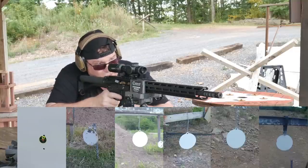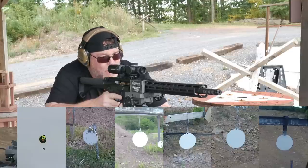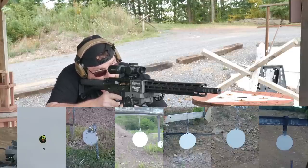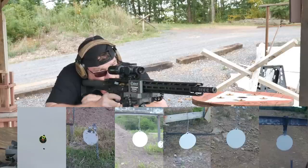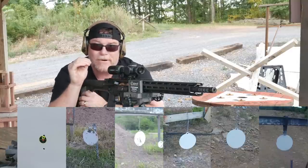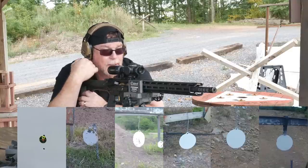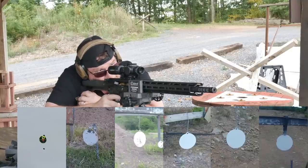Okay, so 200 yards. And what'll happen is, at 200, I want to aim center mass on that target, okay? Because a 200 is basically a 50-yard zero. So, this is a cool test here. Now that's how that works. Perfect. So, interesting. I'd say that's pretty close to center.